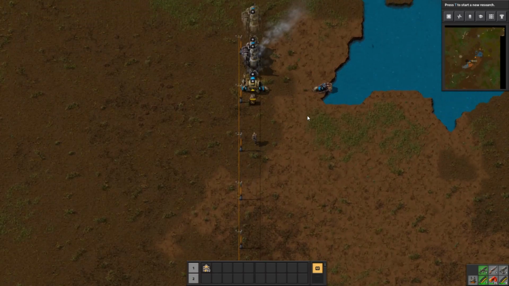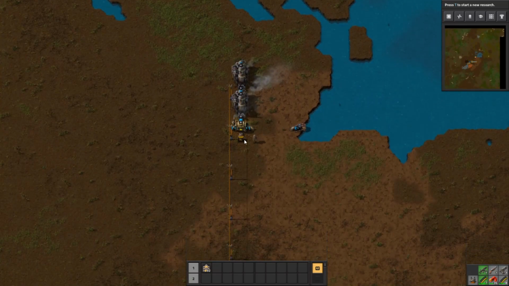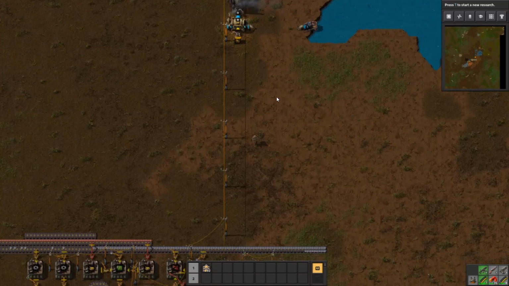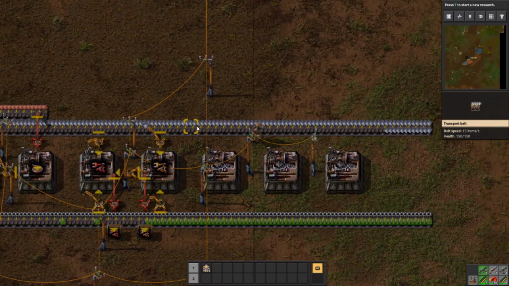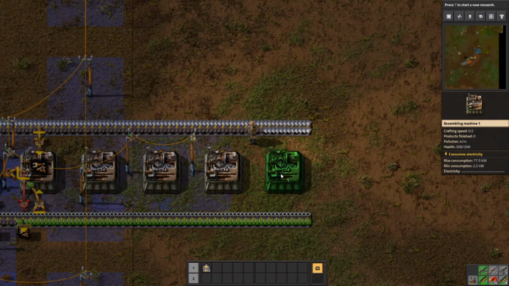All we need is another steam engine. And as soon as we put that steam engine down, we've now doubled our power. And you see here now we're using less than half. I'm going to let it sit at that for the time being. One convenient idea is every time you upgrade your power, double it. So right now that's pretty easy. In the future it's going to get a little bit harder.